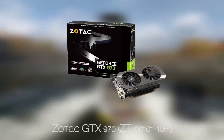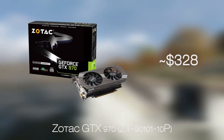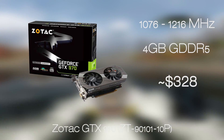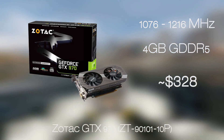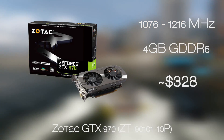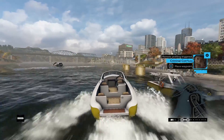Going on to the graphics card, we chose the very short and power-efficient Zotac GeForce GTX 970, based on Nvidia's latest Maxwell architecture. The Zotac GTX 970 has some factory overclocking and roams around in the territory of the R9 290 and R9 290X, which is really impressive — this little card punches out top performance while pulling only around 150W. Zotac's aftermarket cooler proves to be pretty quiet and brings out the graphics card's overclocking potential.